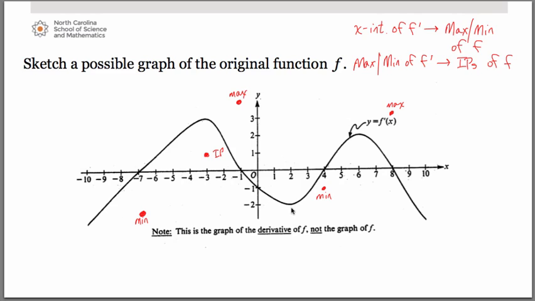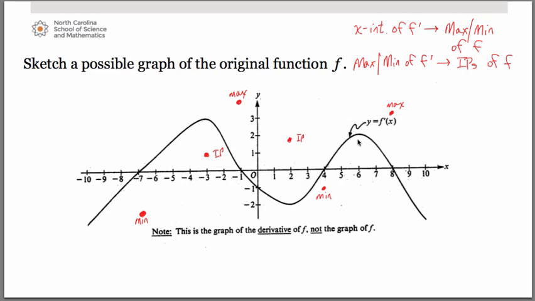We have another minimum on the derivative graph. Here it looks like 2. So that tells us we're going to have an inflection point at 2 on our original. I had this maximum point at -1. We had a minimum point at 4. We're going to have an inflection point at 2, so maybe halfway would be right around there.